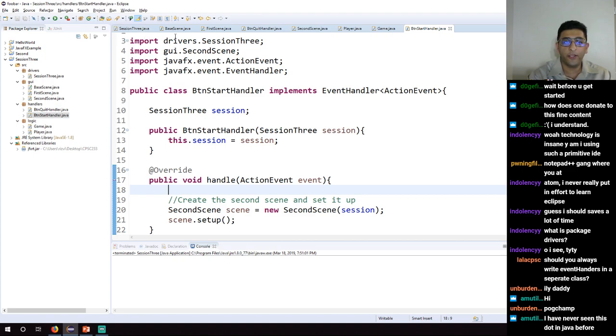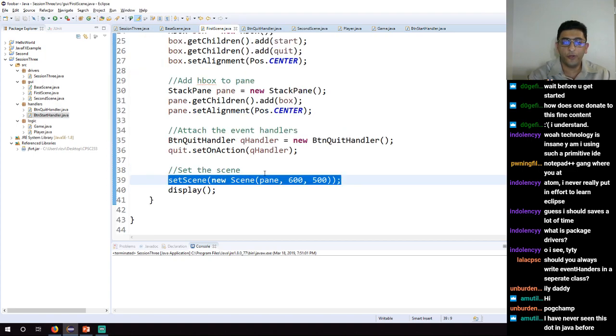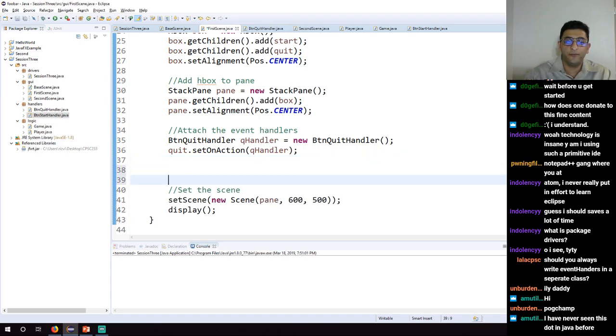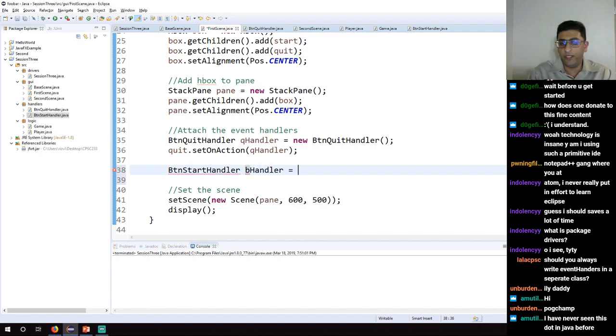And now we go back to our first scene. We're going to have to attach the event handler. So that would be button start handler. Let's call this S handler for start.